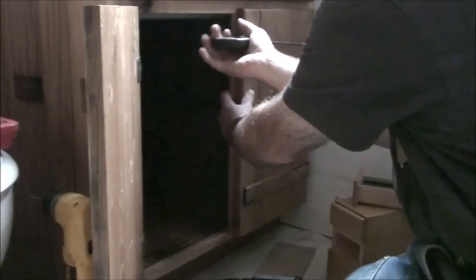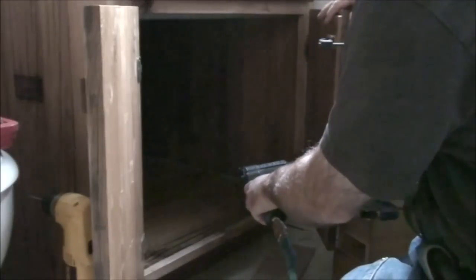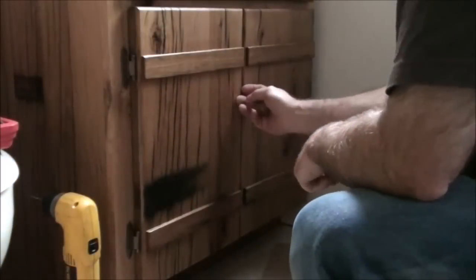That way it'll act as a style. I like this particular design because if you ever have to do any work on the inside of the cabinet, you've got this whole open space and it's a lot easier to do your plumbing hookups or repairs. I'll offset that a half an inch, hold that in place with a couple of clamps, open the door, and simply staple that in place. Okay, that's solid — the door shuts just perfectly.